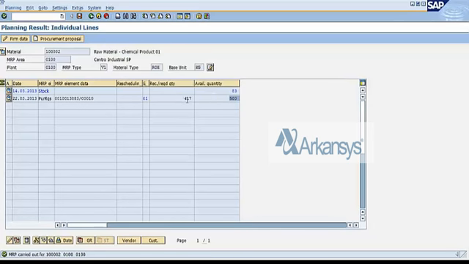So, in other words, this quantity plus this quantity will be exactly the maximum plant stock level. Okay, so we can save the changes because I agree with the result.